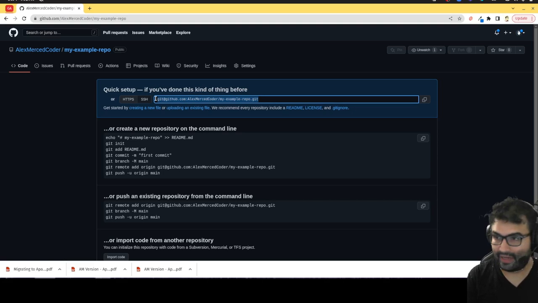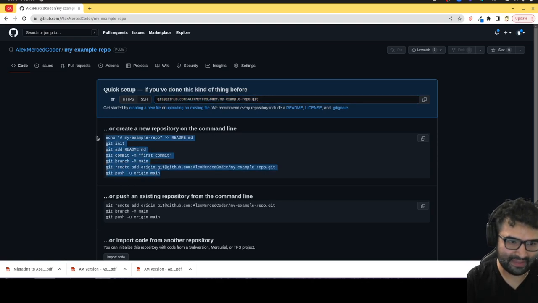I'm going to use this URL because, again, the nice thing about SSH, once it's set up, is I don't have to worry about entering usernames and passwords every time. I don't care about all this. I mean, this is kind of like one guide to do it, but honestly, all you really need is the URL.